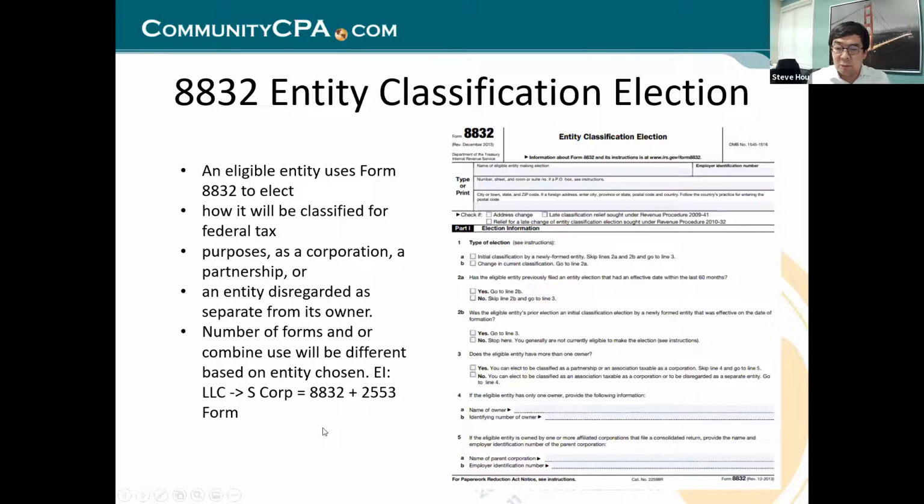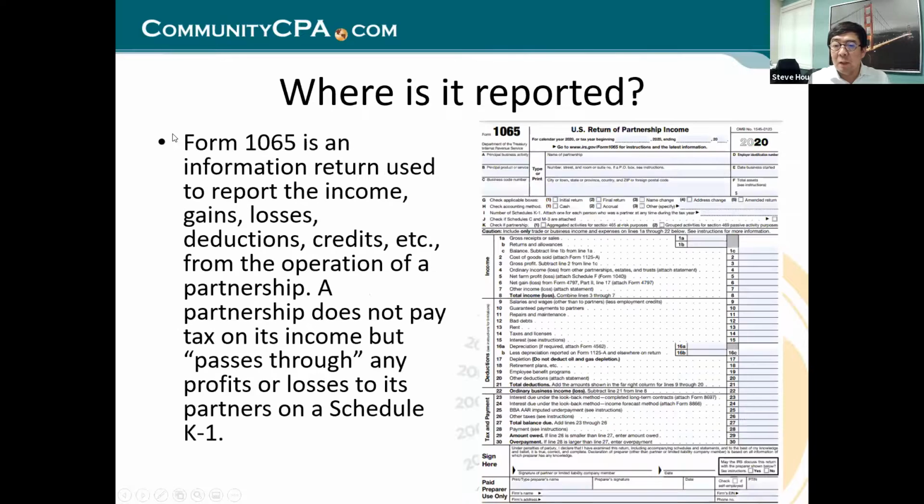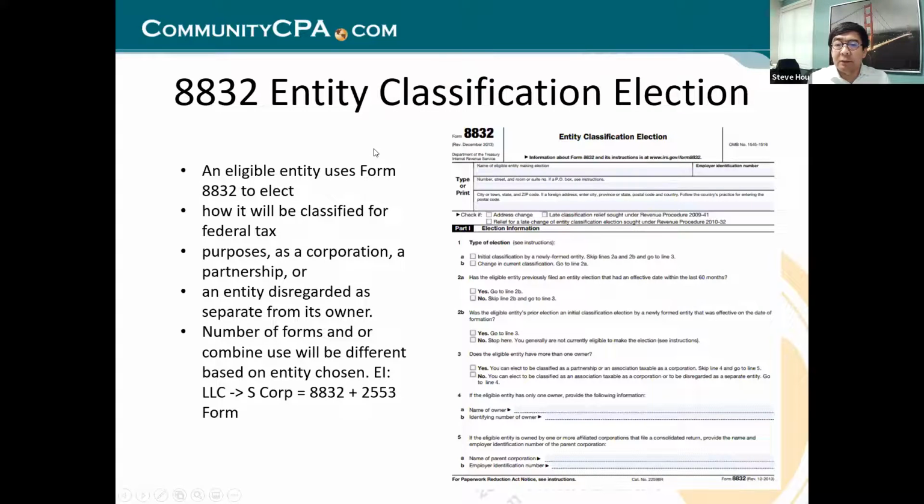And you can also use Form 2553 to elect as an S corporation. Okay, and I guess that should end the discussion.